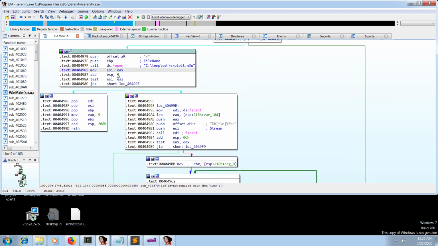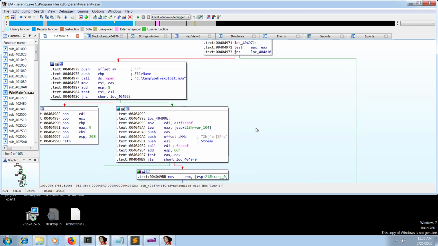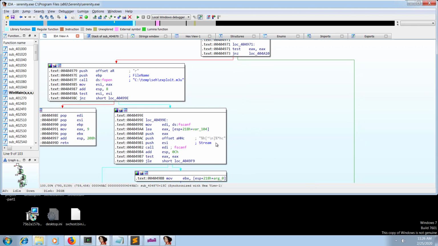Then this takes us down to fscan. What do we think about fscan? Bailey? Should be reading something from a file. Right, absolutely. Stream is one thing that it reads from.